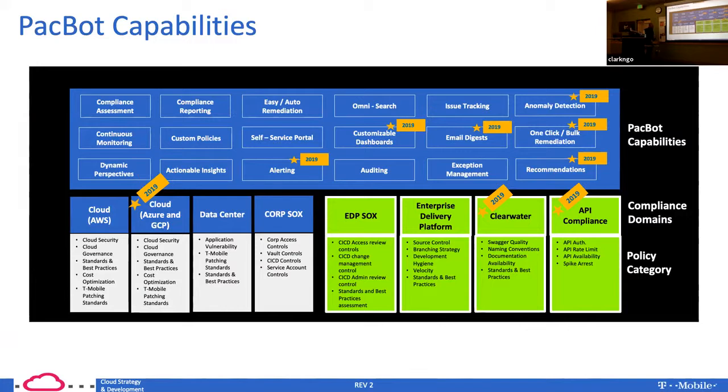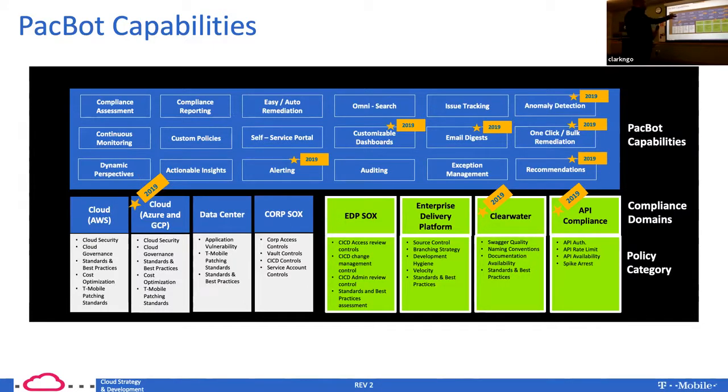So this is a slide showing all the capabilities Pacbot has today. Not everything may make sense for the cloud, because as I said, Pacbot started as an AWS compliance system, but now it's a generic system to gauge the compliance of any data set.